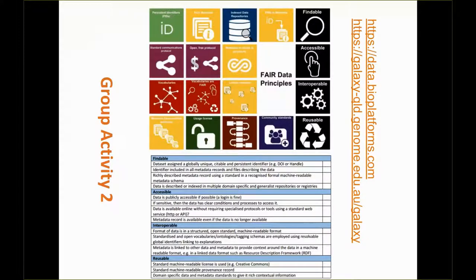So the next activity, we were going to break into two groups based around GVL and BPA, and look at the principles of this checklist, which I sent around in an email prior to the meeting. I think I sent it around yesterday. We're going to brainstorm what can be done to make the data more FAIR within these systems, and then what modifications to the systems, the processes and the policies might be required. So we're sort of talking pie in the sky type stuff here.